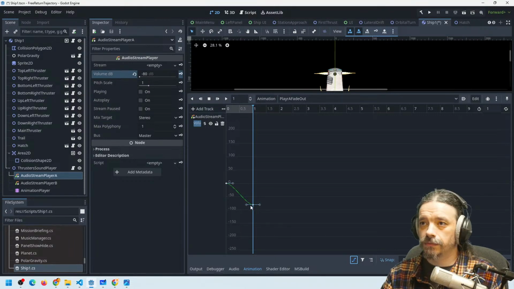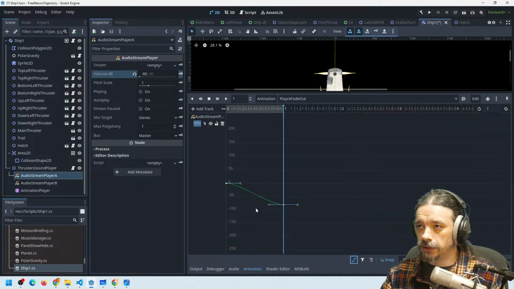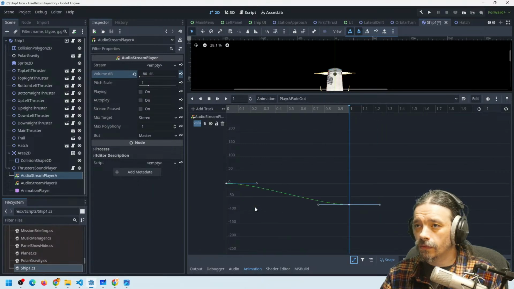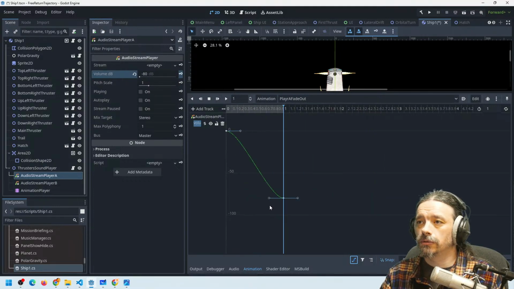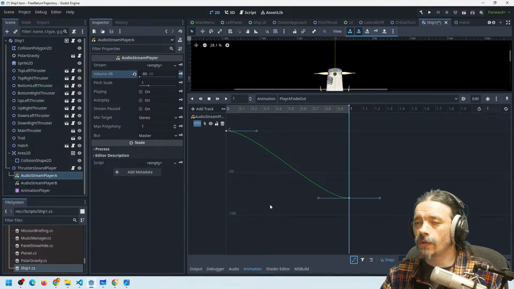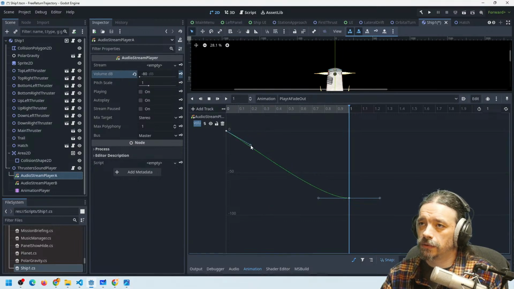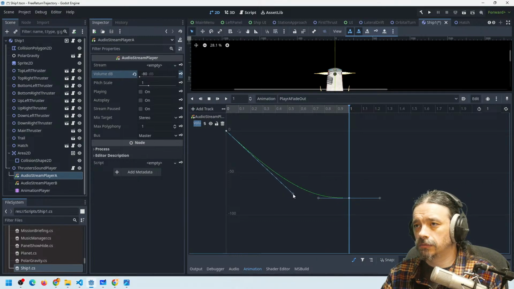and here we have our curve. How do I zoom in here? There's a way of zooming vertically. I don't know. Yeah, like this. Control Alt, Control. So this is kind of nice because I can have a logarithmic curve, which is something like this, which is good for audio.